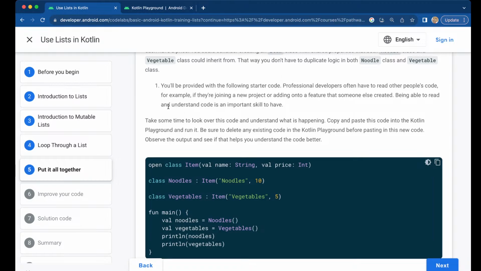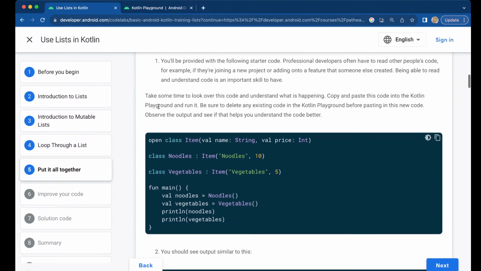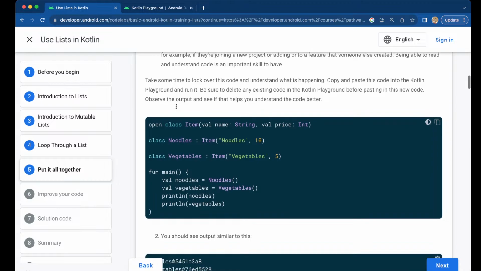Being able to read and understand code is an important skill to have. Take some time to look over this code and understand what is happening. Copy and paste this code into the Kotlin Playground and run it. Be sure to delete any existing code in the Kotlin Playground before pasting the new code. Observe the output and see if that helps you understand the code better.